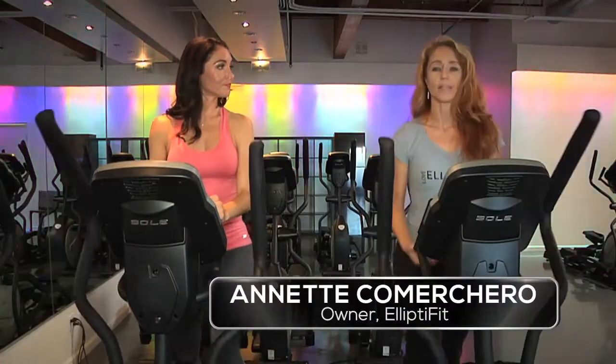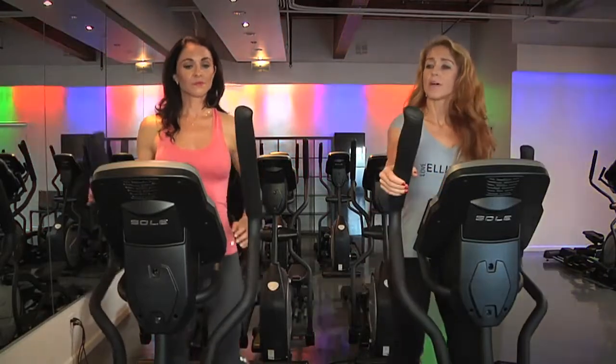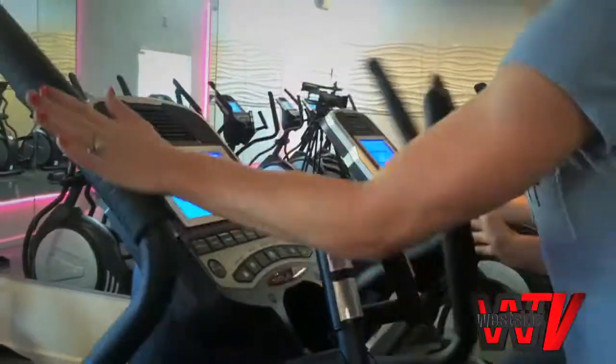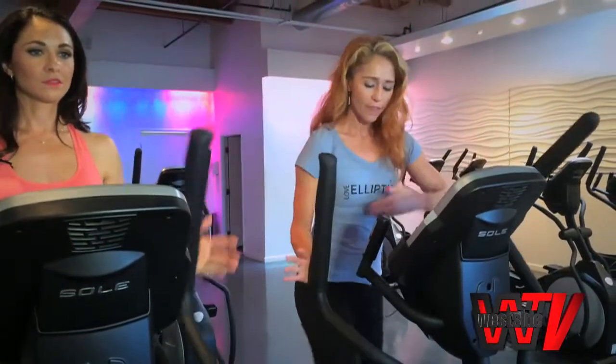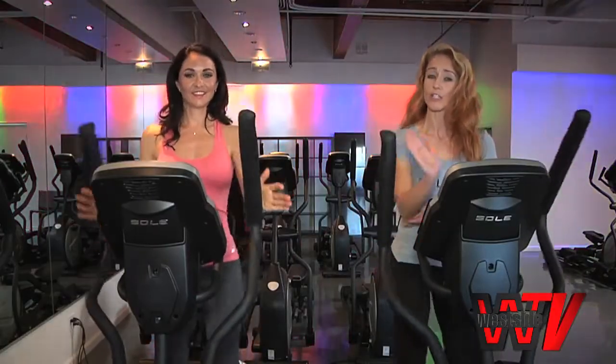The elliptical is so great for the joints. Make sure the knees stay soft, same thing with the elbows — micro bend in the elbows, micro bend in the knees, nice lifted form. If you fan your fingers to the outside and put the heels of the hands down low on the arm bars and begin to push forward, you're gonna find yourself bracing with your six-pack.